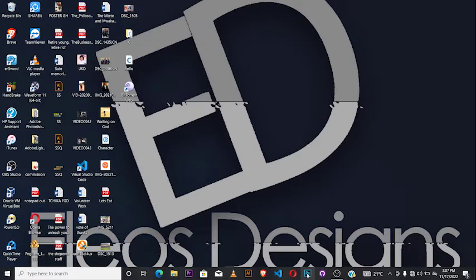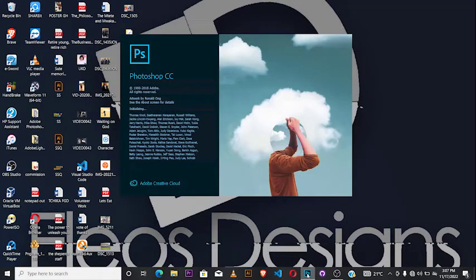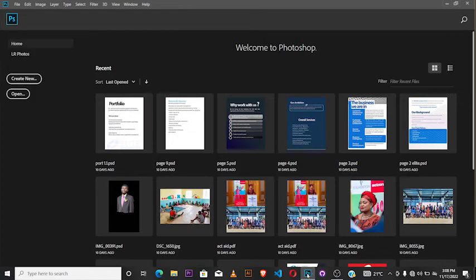Okay, so I'll open up my Adobe Photoshop CC 2019. Just double click there and the program is loading. It's loading, and also the dashboard. Right, so that's our dashboard, and it will say welcome to Photoshop.